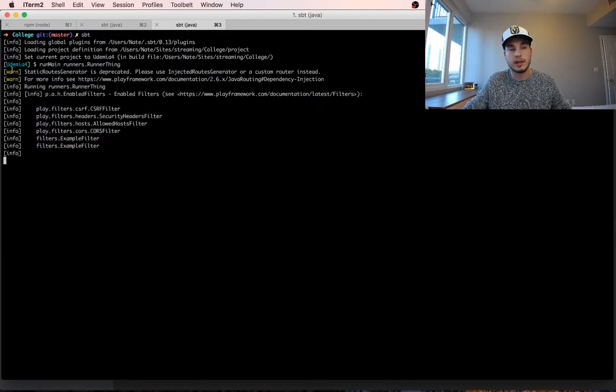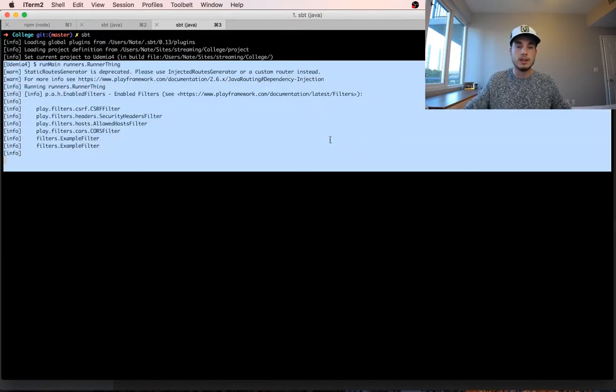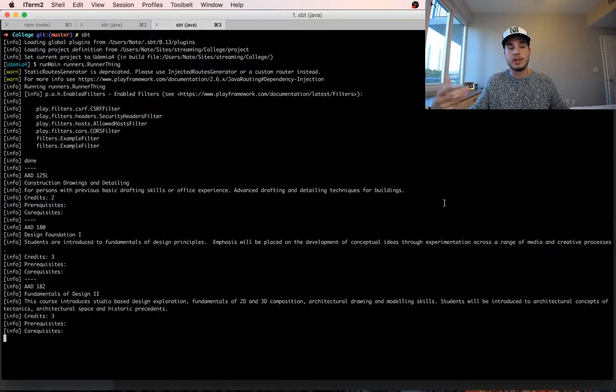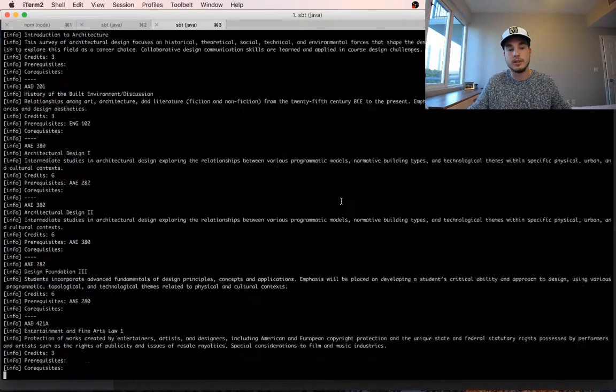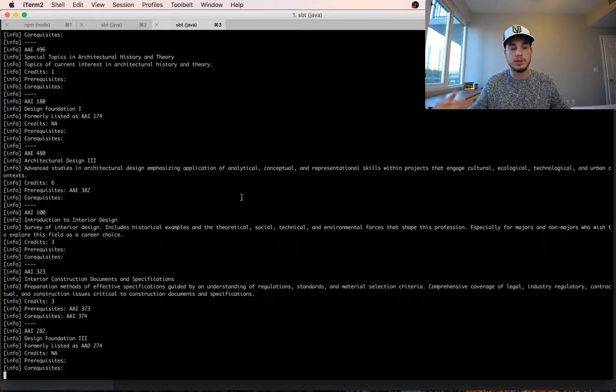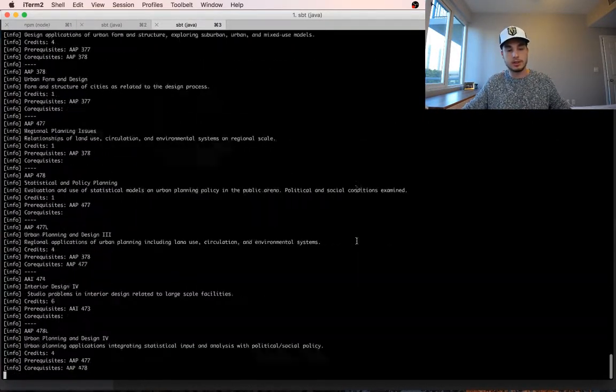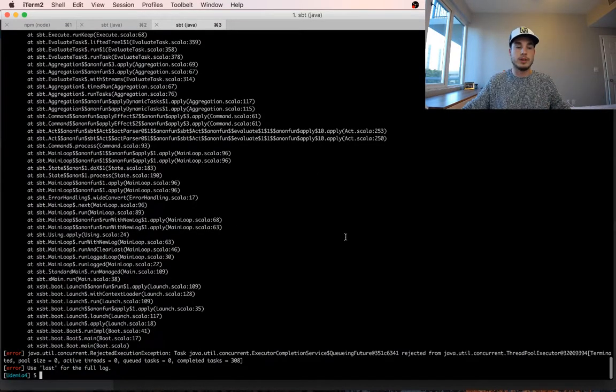So here it is, bootstrapping Play. This runner has the entire context of Play in memory. So if you needed to get something from the dependency injection framework or whatever, you could use that in your job. So I'm going to show you something else. You can click Control-C here, and that will cancel the execution and drop you back into the SBT shell so you can run another task. That's something else that's really hard to figure out for some reason, and we're going to go over how to do that in this tutorial as well.